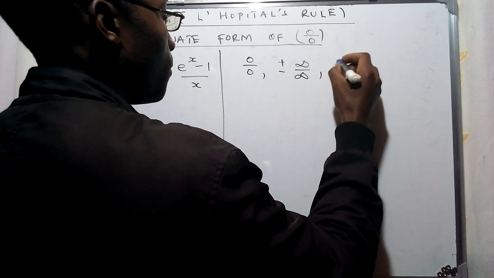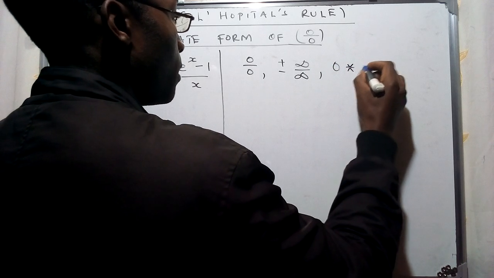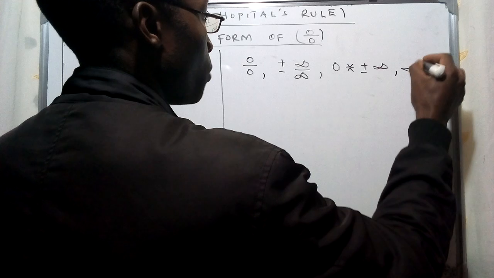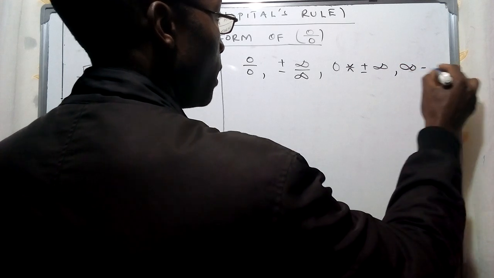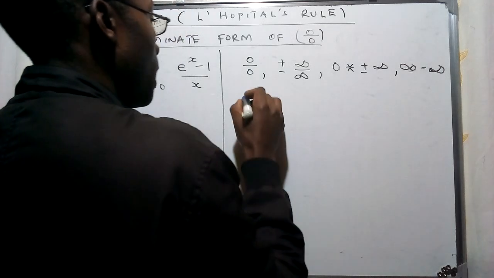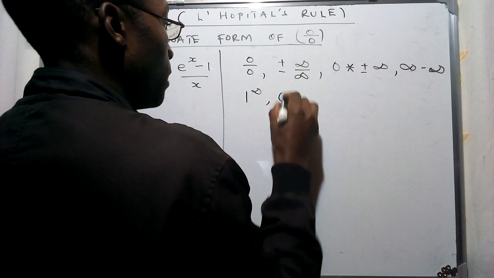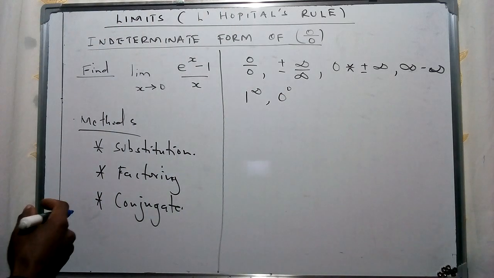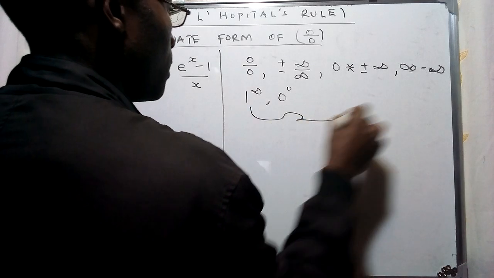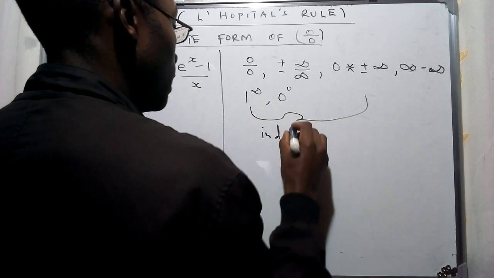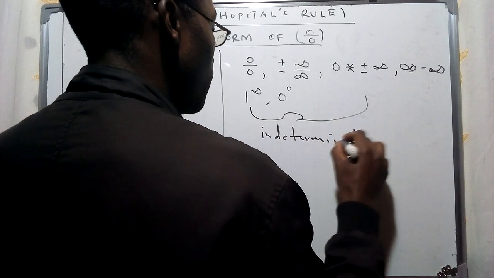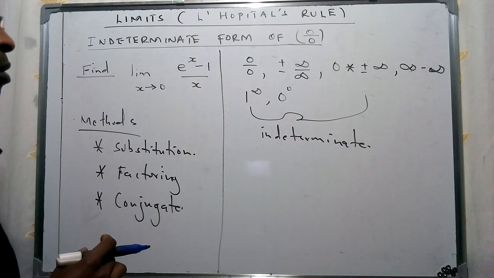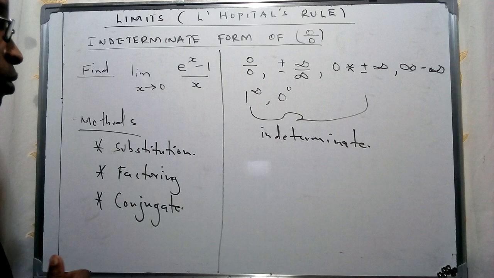And in some cases, we're going to have results which are going to be in the form of 0 times a positive or negative infinity given as such. And in some cases, we're going to have a range of results which are going to be negative infinity minus negative infinity. And in some cases, 1 raised to infinity, 0 raised to 0. Perhaps we are going also to have just a range of values which are going to produce these specific results. And we said that these are going to constitute what we refer to as indeterminate forms. And we have defined this specific concept of indeterminate forms, which are going to be particularly providing for us no clue of what these specific concepts are going to be entailing.